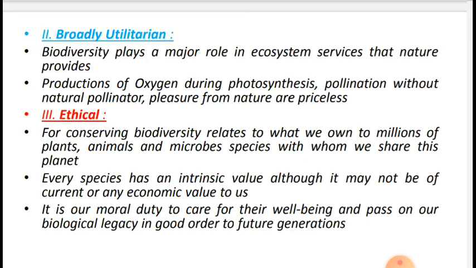Over and above this, some more points are there. For that particular purpose also we should conserve our biodiversity, because in many ways it is very useful to mankind and other living organisms also. As we know, we are part of the ecosystem. All living organisms are part of a food chain or food web. They depend on each other for their food requirement, and this way the biological cycle runs in our nature, and it is important for the survival of all living organisms.